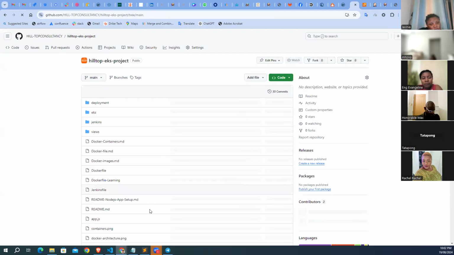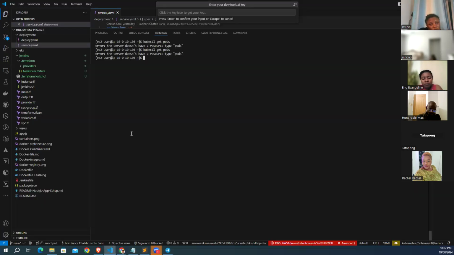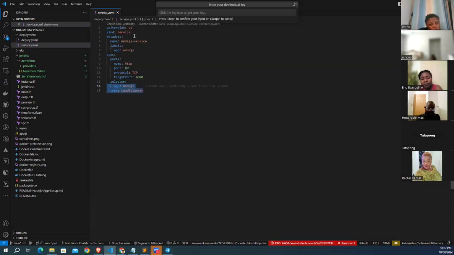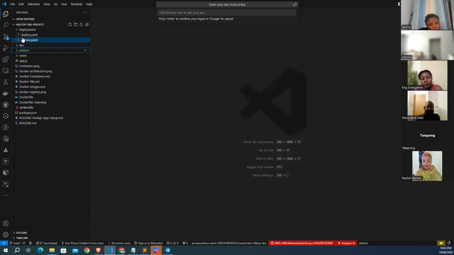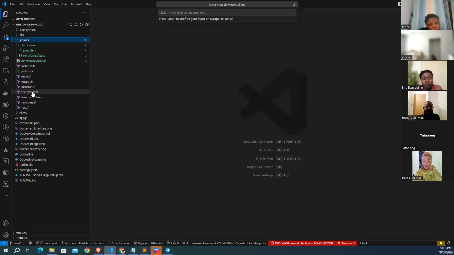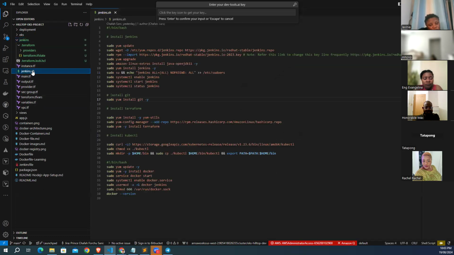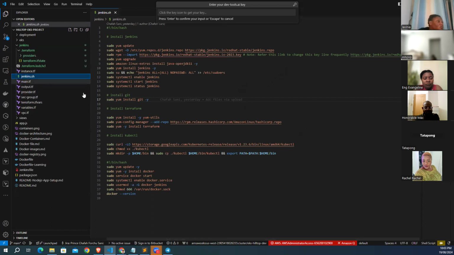And I'll explain better so that you see the code from the VS Code. So if you look at our configuration, I'm taking the steps all over again as a summary. This repository is found on our GitHub. It's a public repo, so you can clone the repo. When you clone the repo, you have the Jenkins folder. In this directory, you have the VPC configuration, variables, all of these Terraform files. And most especially, you have this jenkins.sh file.